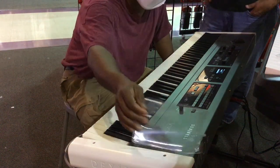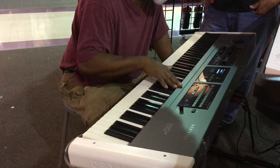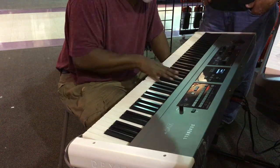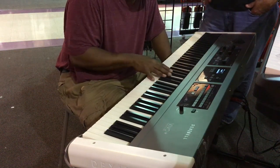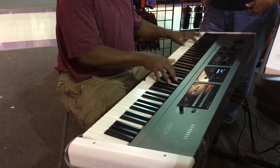This is the Dexibell S7. I was just testing it out. I played it at NAMM, and guess what? I like this way better than the P7. So I'm thinking about it, which is good. I'm not going to get anything today, but I'm thinking about it.